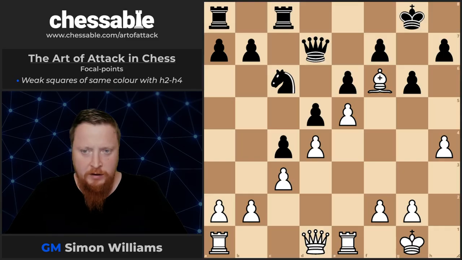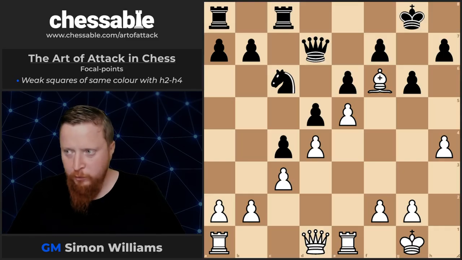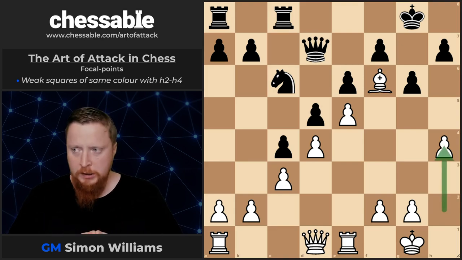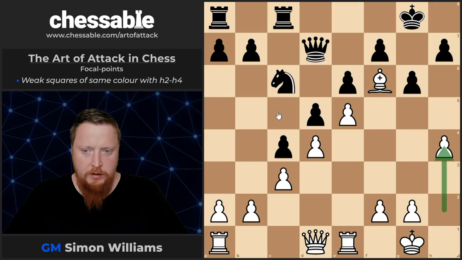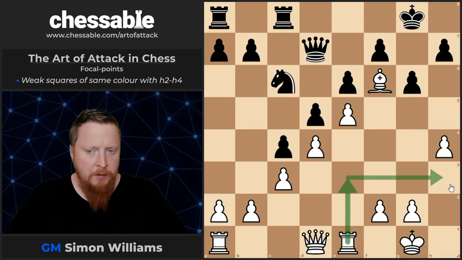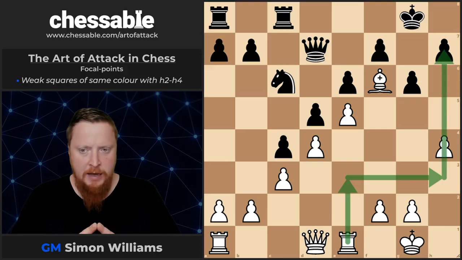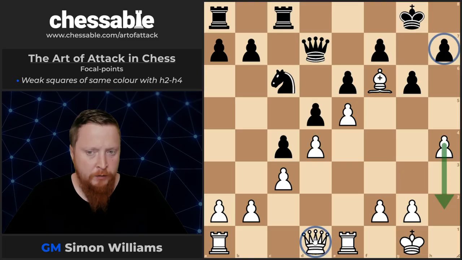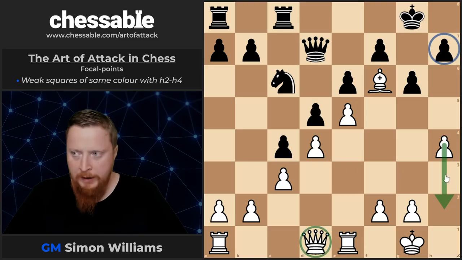And the change that Vukovic wants to just show us before we totally move on is a position where we've moved the pawn from h2 to h4. Now, this makes things trickier for white because we don't have the main blunt maneuver of putting the rook in front of the pawn, bringing in the third piece to the attack. So we'd rather that pawn was back on h2 in this position because our threats against h7 can only now be made with the queen. This rook can't play a part.